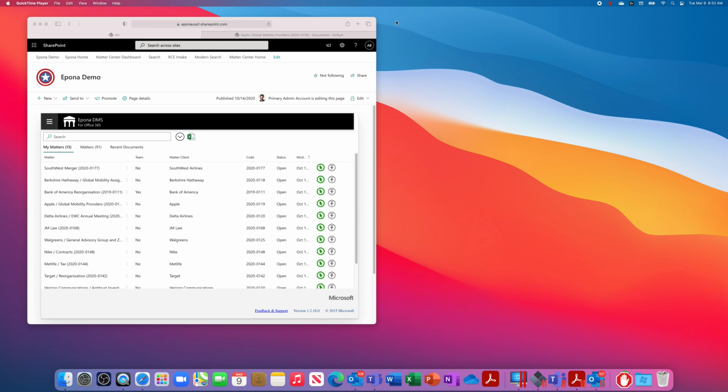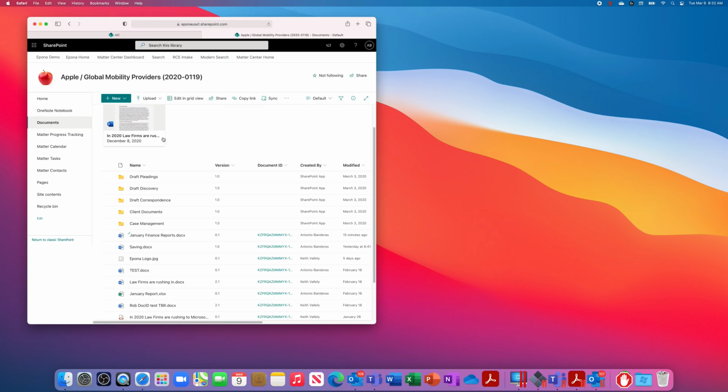This means you can access your files from different locations to fit your workflow. First, you can access them through SharePoint, where your Matters Center lives. Here you have a list of My Matters, the matters you're working on, and Matters, all the matters in the DMS you're authorized to see. So of course you can access your files on SharePoint, but let's switch over to Teams.